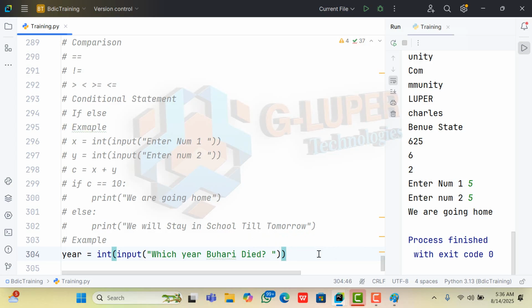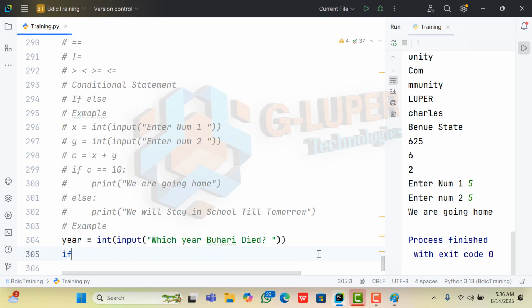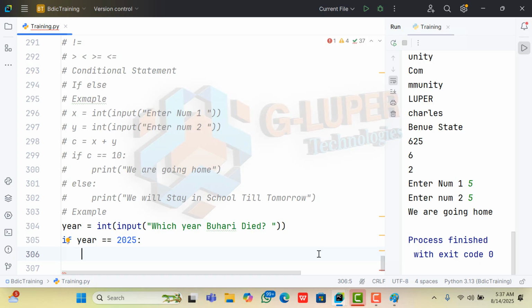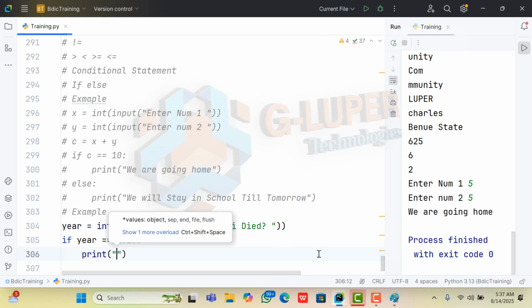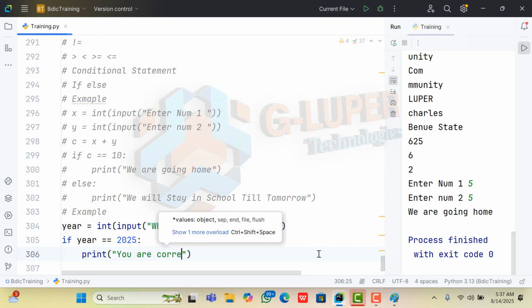So now I can say if year is equals to 2025, print you are correct.